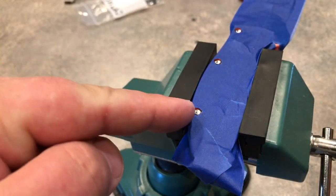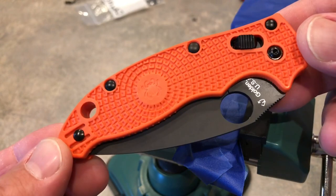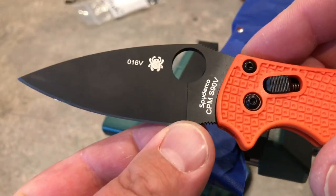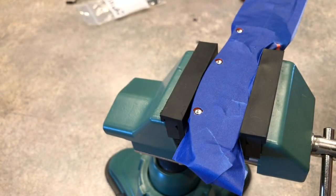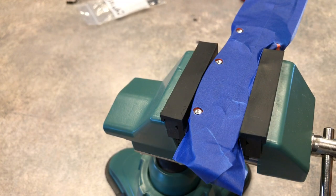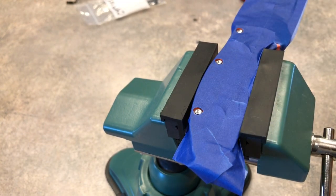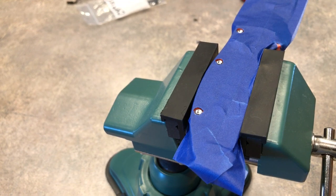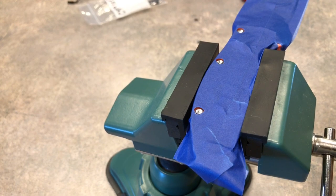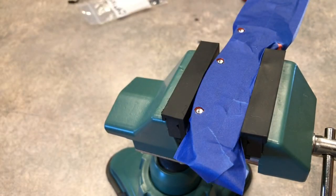You can see here that the rivets in this one, this is the exact same knife. This is the Cutlery Shoppe exclusive Manix Lightweight in S90V. So this is a twin to this knife, and we are going to get rid of those rivets, and I'll disassemble the Manix2 Lightweight and show you how this all works. I just covered it up with tape to keep any metal shavings and stuff.